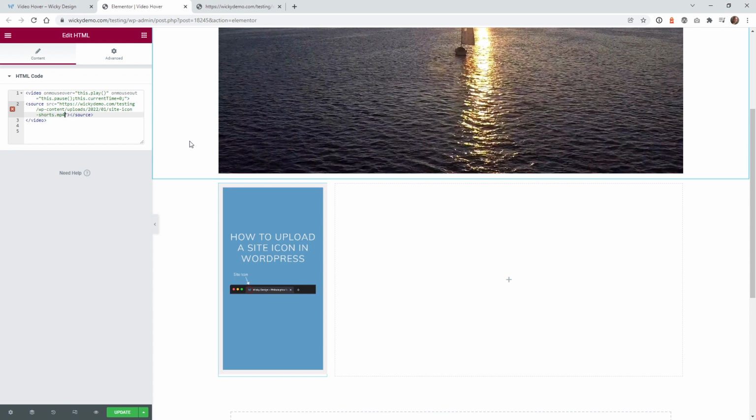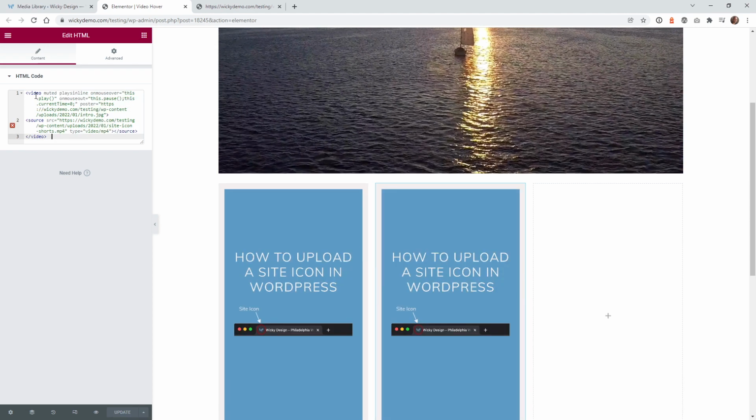In this next step, I'm going to show you the code's a little bit different if you want to have it where it will play nice on iOS devices and things like that. And this is the code you can use if you want to make sure that this will play correctly on iOS devices and maybe Firefox. There's a few different things that you need to add to make this work.